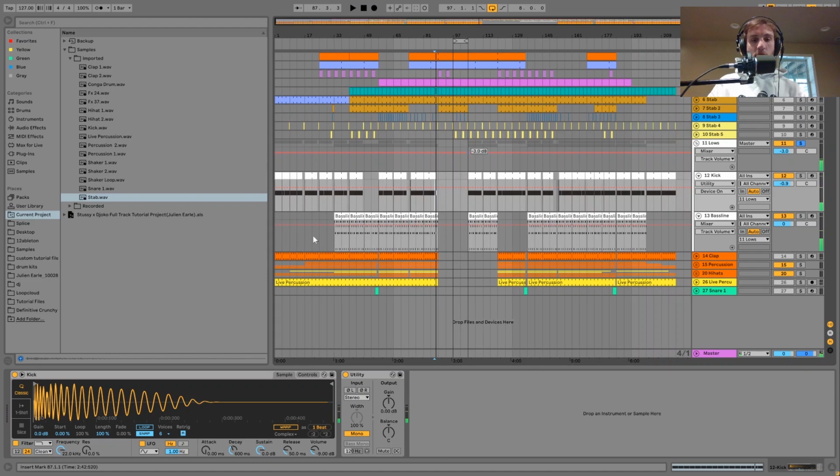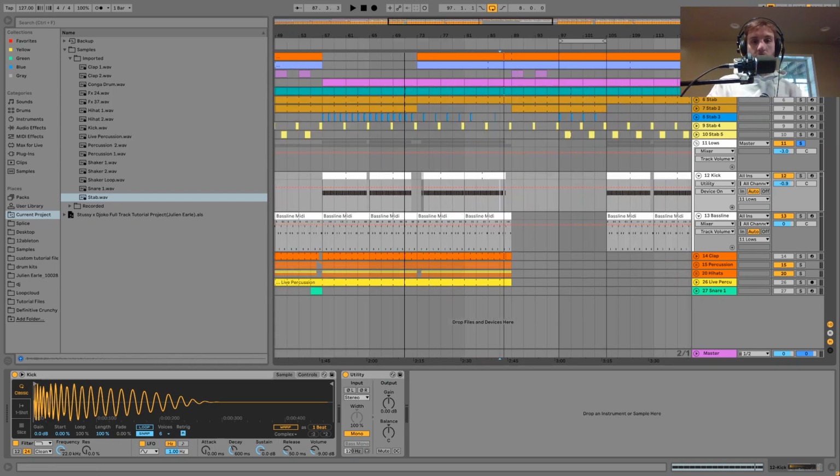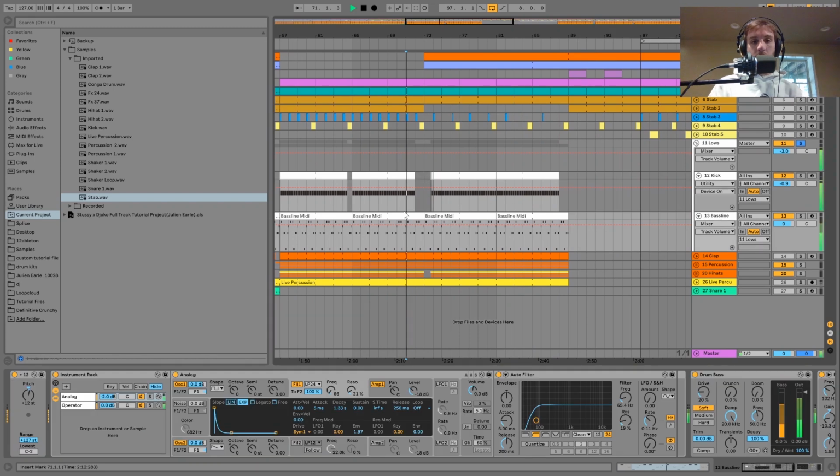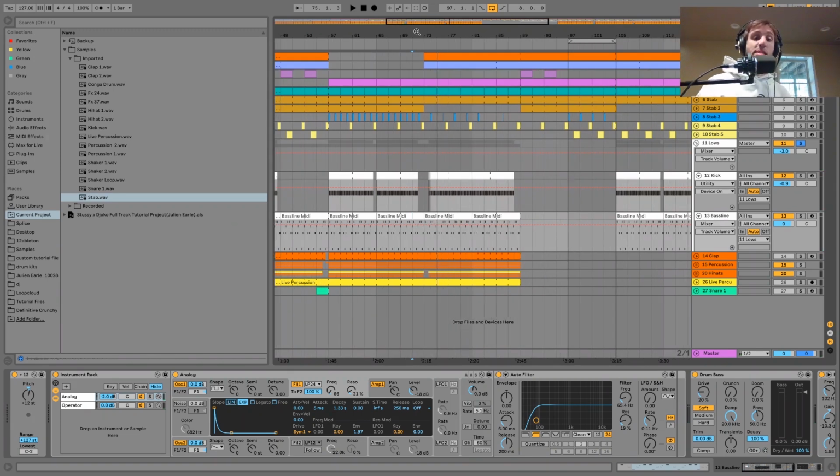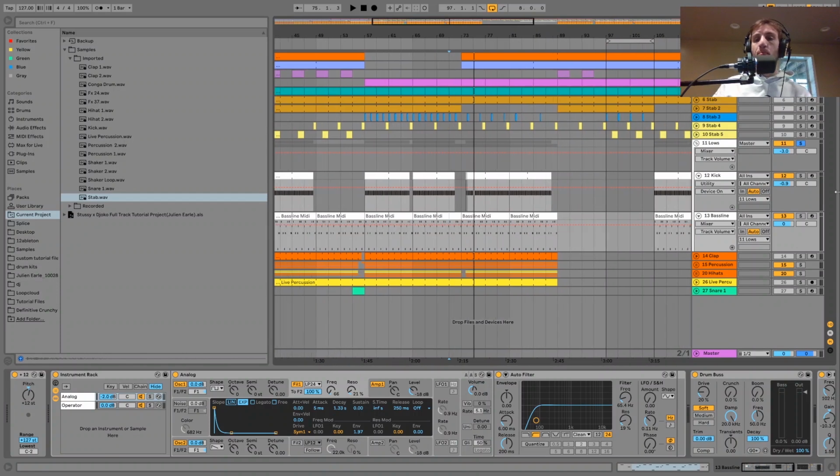This is really important to keep the arrangement dynamic, because if you're making a really minimal track, how can you make things more exciting? By taking things in and out, like over here, how we leave the kick. Just little tiny things like that. But that's how we're going to keep a really simple groove like this exciting over the course of the full track. So for the sound on this one, it's made with 2 layers.